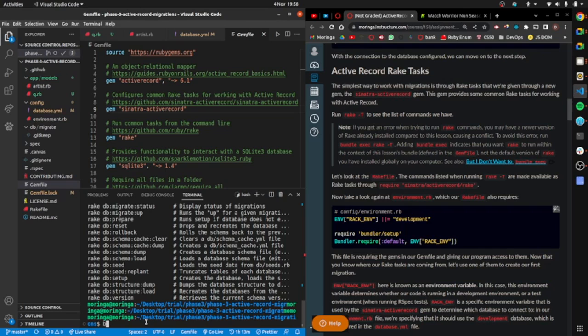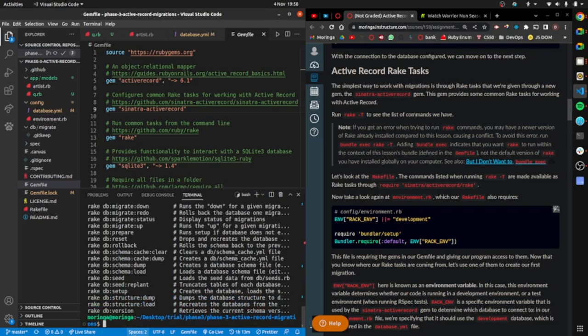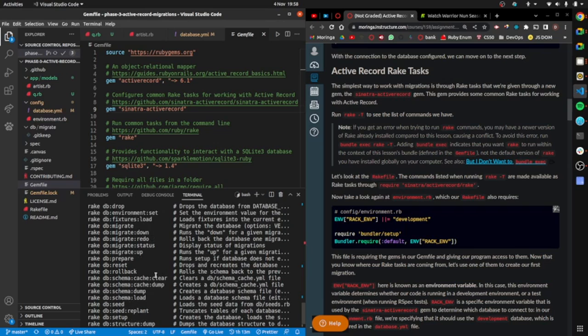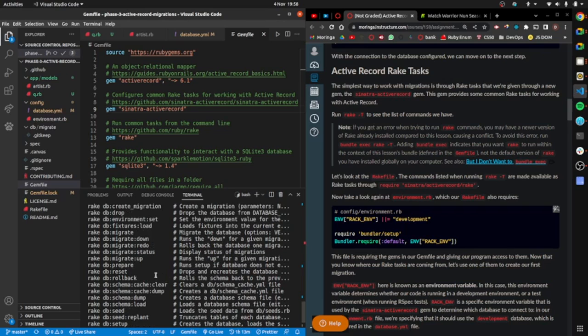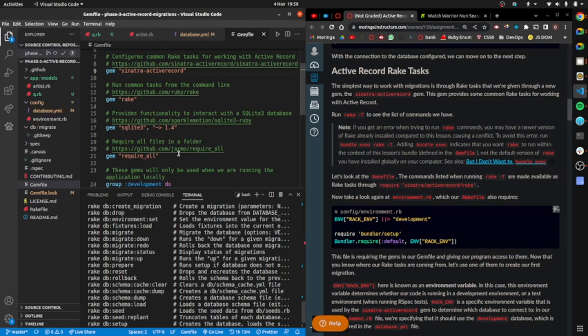So if I come and do bundle exec, then rake -T, it will still bring the same, because for me, I'm running the same version of rake that this program requires, so that's why it's bringing back what is expected.